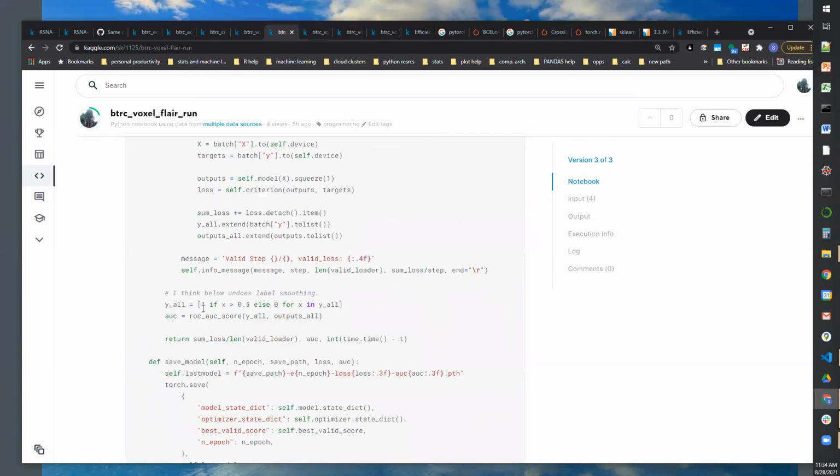So remember that our values were 0.99 and 0.01. If you do this, then all you're simply doing is snapping all the 0.99s to 1 and all the 0.01s to 0. That's all you're doing, right? So I thought that all this statement seems to do is nullify what you have done in label smoothing before.